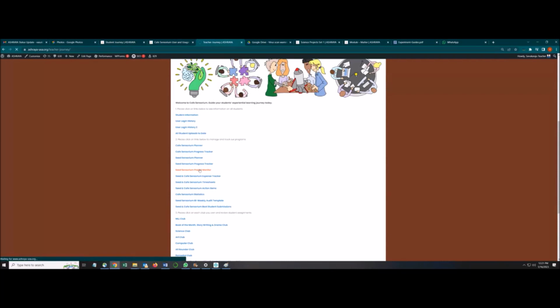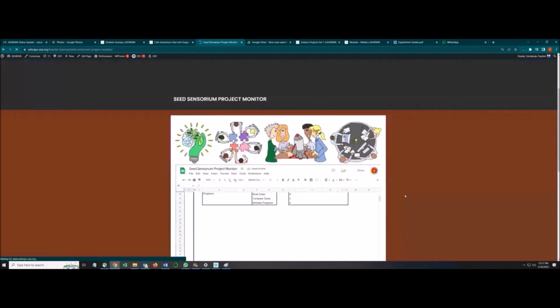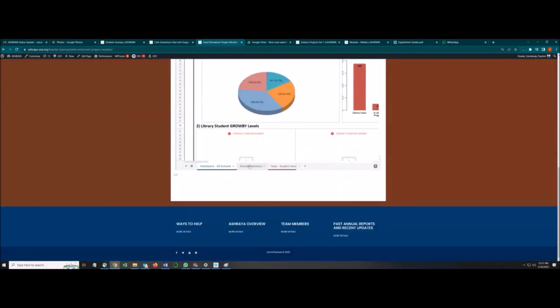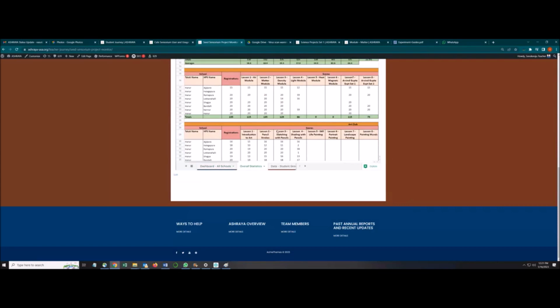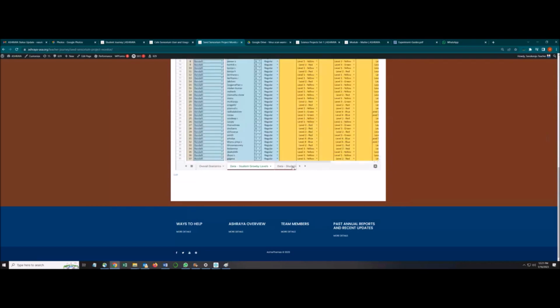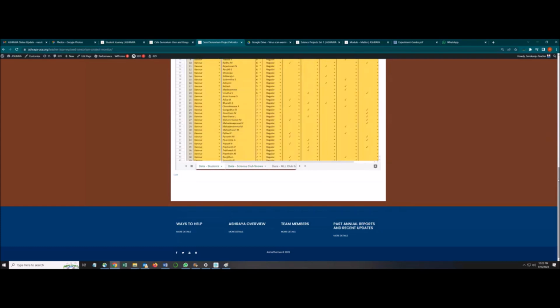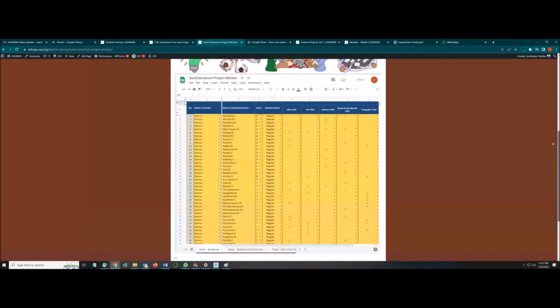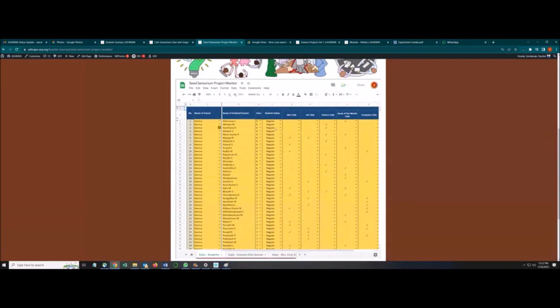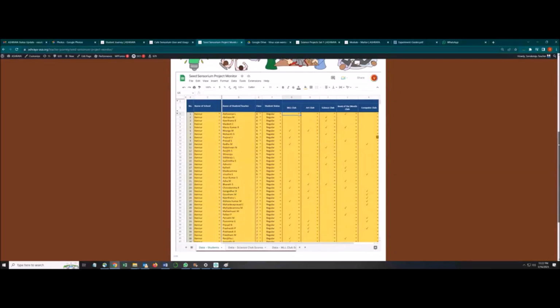But at Seed Sensorium, that luxury does not exist because it's on-site. I've given the teachers a template, and they enter all this data. My project coordinator enters the data on the registrations, and the teachers enter the scores. For example, for the science club, the registrations happen once a year, and we register all the different students for the different clubs, like which clubs do a Kannur School student participate in. Those registrations happen once a year.